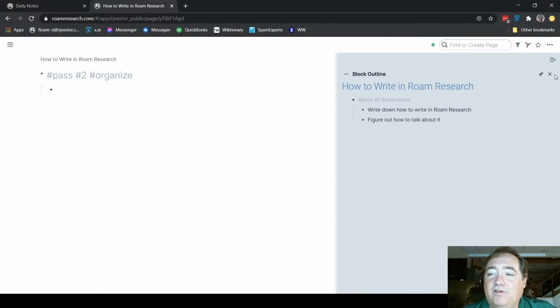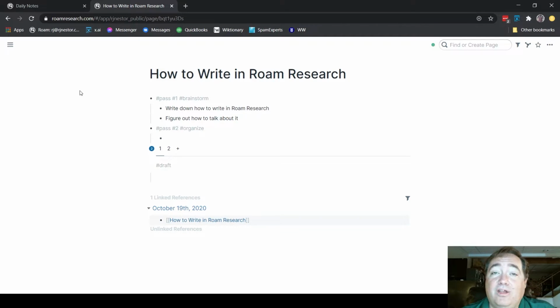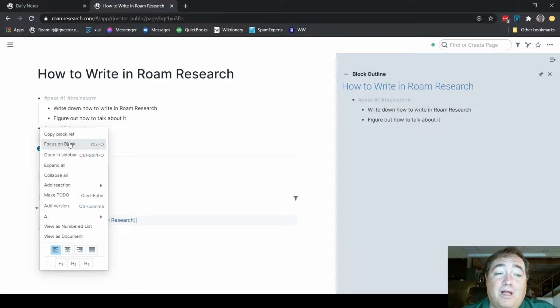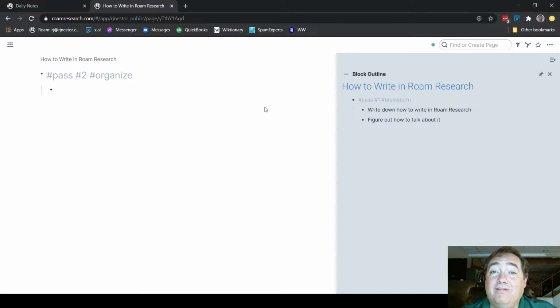Those are two features that you really need to know and understand how to use in Roam, period. But it's really useful for this kind of thing. Because then what happens is I open this in the sidebar, I open this in the focus on block, and it's as though they might as well be separate pages. They exist independently. That allows you to keep all of these drafts on the same Roam page, which is great for being able to track it and reference it. It's all right there. But then when you work in them, it's nice and clear and clutter-free.